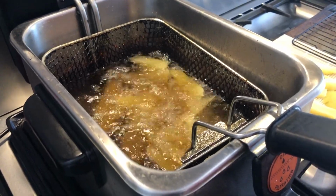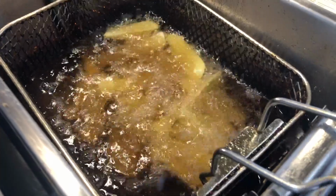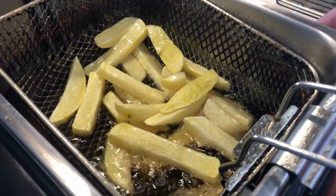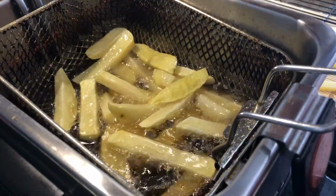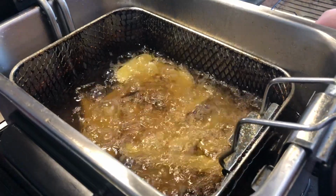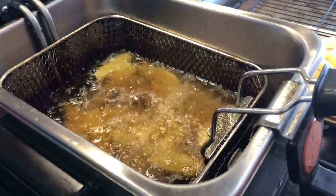It's been about 5 minutes. As you can see, the chips are just about starting to float a little bit. And if you look at them, they're just starting to turn a little bit of color. See, they're still the same color, but they're getting a little bit more yellow now. And that's about the time that we take them off.